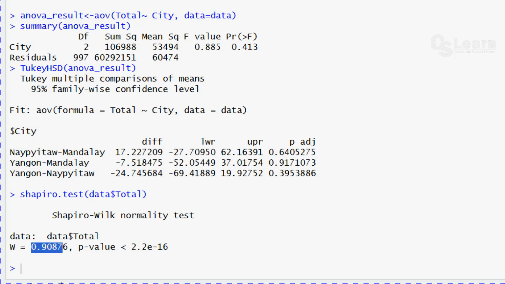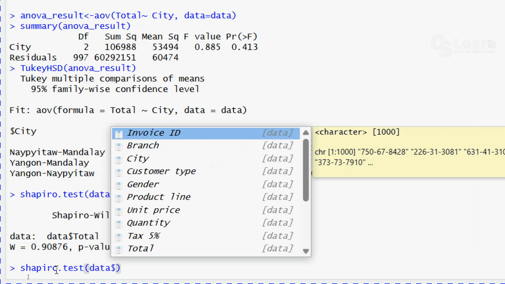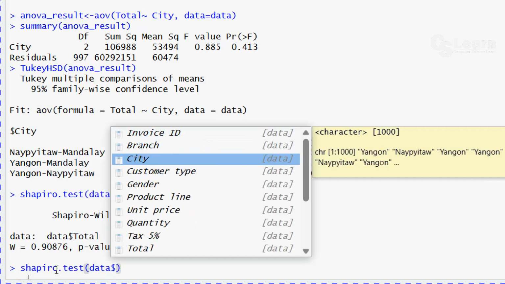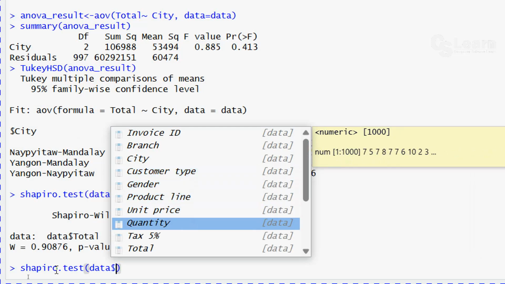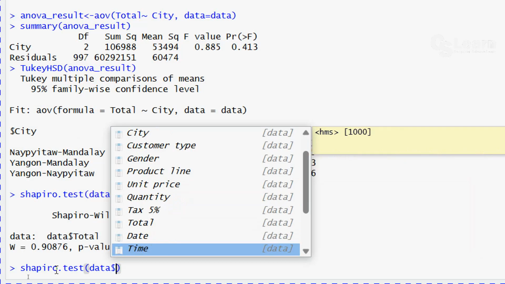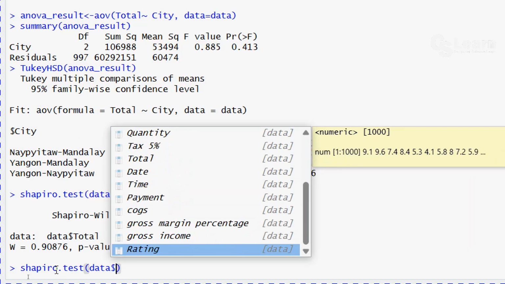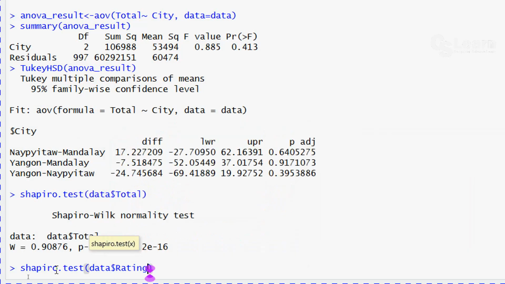So this is it. I hope you understand. We can also check this test on another column. We are going to check the rating.